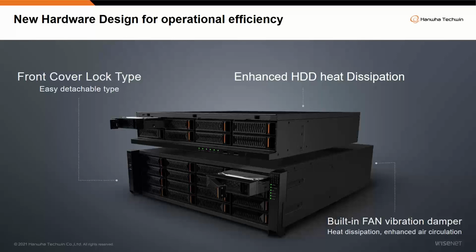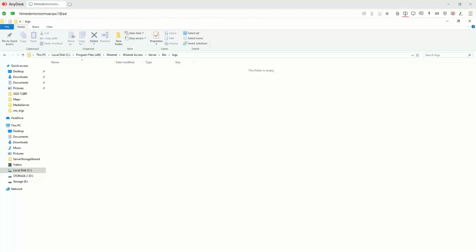The main point was license free, so let's focus on that part. If you have a 64 channel NVR, you can connect 64 cameras to the NVR and it will not ask you for any license. You can use Hanwha cameras, you can use third party cameras, it does not matter. The NVR also has dual power supply.